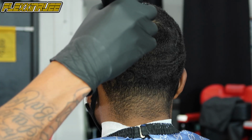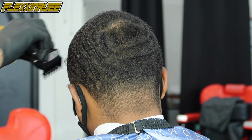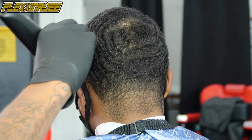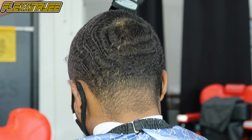So right now I'm using my Gamma Ergos with the Wahl Premium guard on. It's a 1.5 Wahl guard. So that's what I've got on right now, and I'm just going with the grain, trimming down my client's hair to the desired length that he wants. You can see the hair falling off, but that's where we're going.